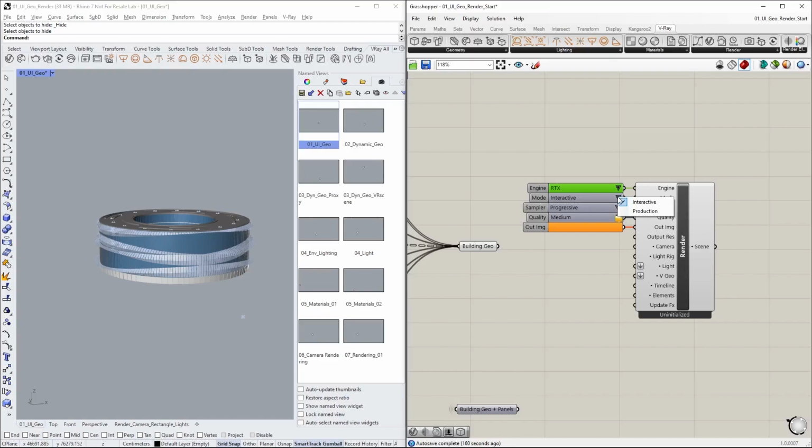While we are working on our model, it's best to stick with interactive mode, as it will give us a better preview of the changes we make, because it refines the whole image with each sequential pass. For our production renderings, we can use either bucket or progressive rendering. The quality of the final image is also preset-based. Keep in mind that a higher quality preset will mean your computer has to spend more time calculating the image.